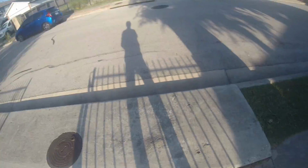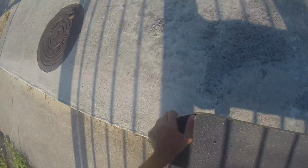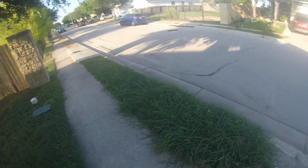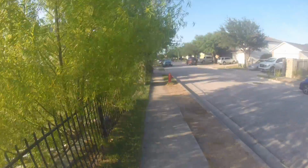I haven't skated the full thing yet. It's right here. It's a gap. It's just all imprints. Yeah. I think that should be good. Oh yeah, it's way better now.